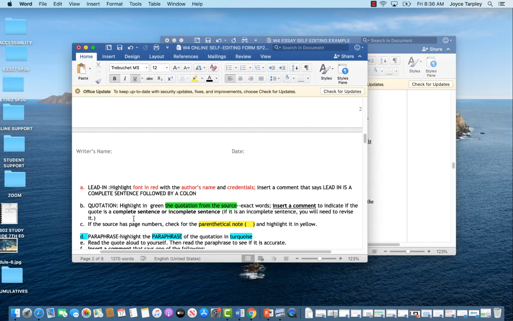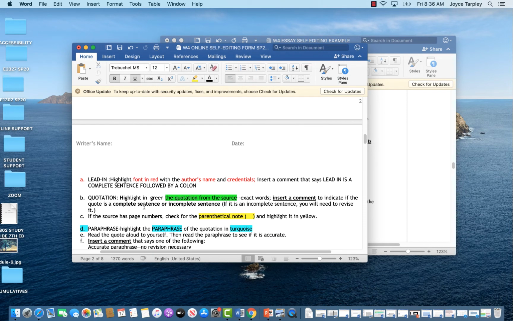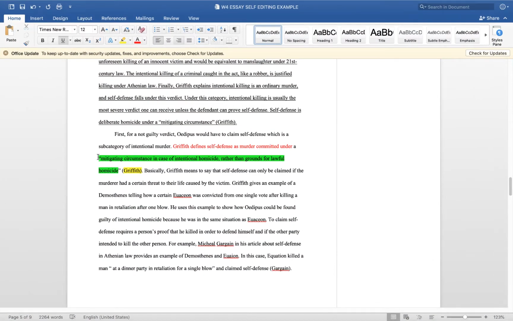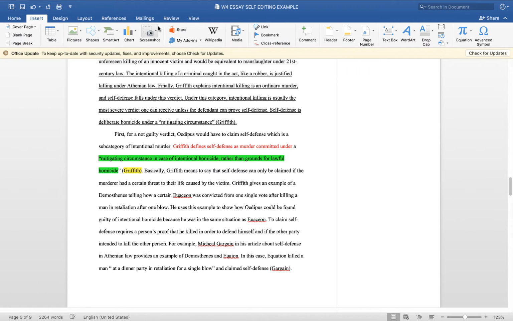Okay, so then it says you insert a comment to indicate if the quote is a complete sentence or incomplete sentence. And if it is an incomplete sentence, you'll need to revise it. And we can see that it's an incomplete sentence. So she's going to put a comment in: insert comment, and it's an incomplete sentence.